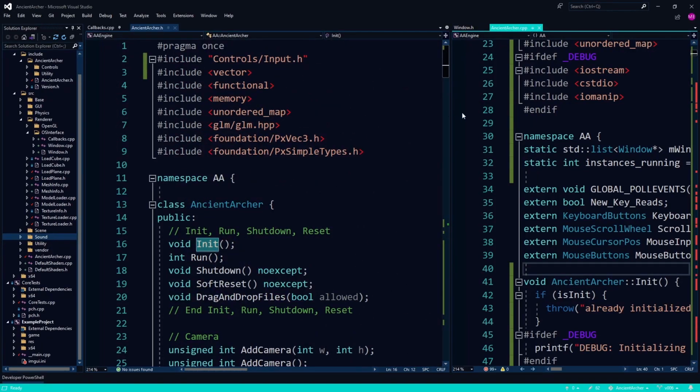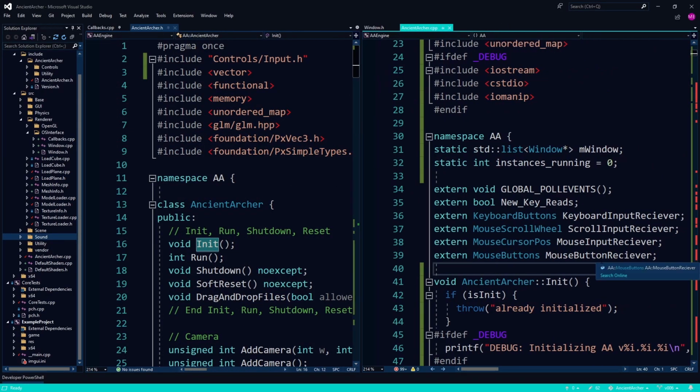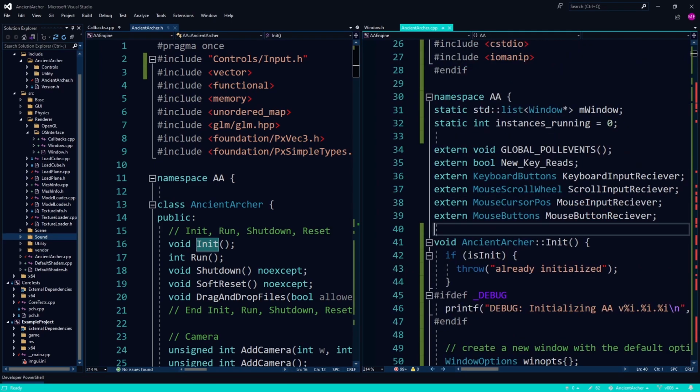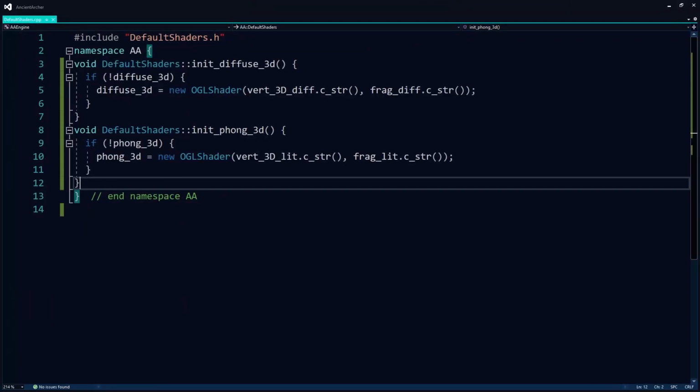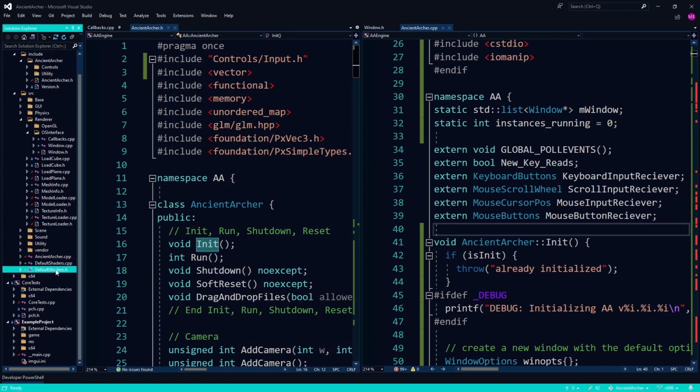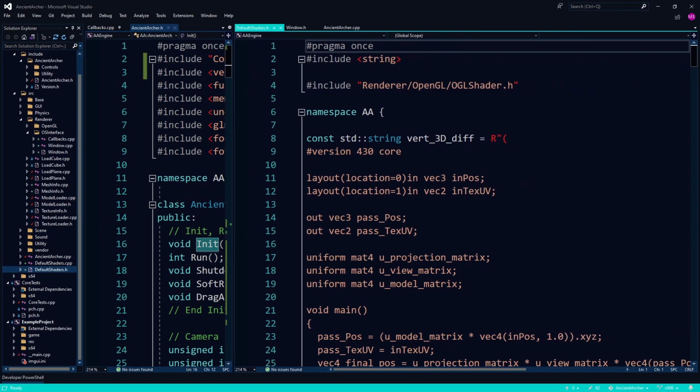The thoughts on all the shaders are done for now. I figured out a system of doing that. I'm not sure if I recorded all of that talk, but basically I was considering how to do the default shaders, and I decided to just put a file on the root level called default shaders. Basically it's very simple. It just initializes them if they're not initialized. But this way we can use, I'll show it here. It makes a little more sense.